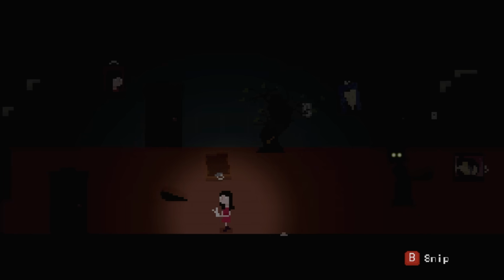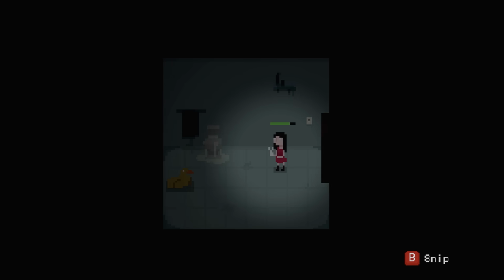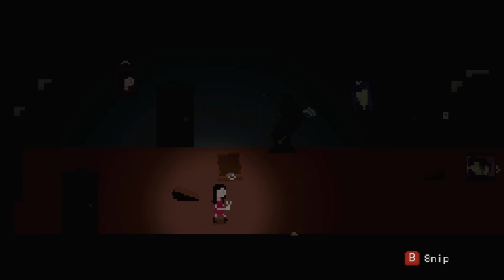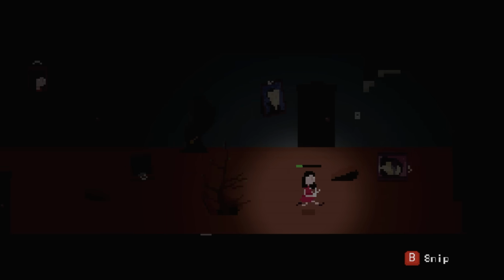Oh no, we've got this ghost now. That was close. Oh, and we've got a duck. What the heck was that, man? I had quick reactions there. That was like a monster duck. Right, we need to go and see if we can find the mum now.